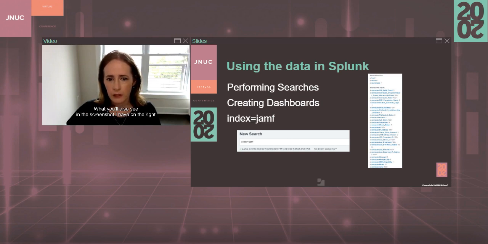What you'll also see in this screenshot I have on the right is just a few of the fields that are available. There's actually more than 100 fields available, at least in what I see. And you can see here there's a lot of data that's already of a lot of use for a security team or even for an IT team. You can see in this exact example, we've got Gatekeeper, we've got firewall status, whether or not it's managed. All of this data is going to be really helpful to be able to build reports.